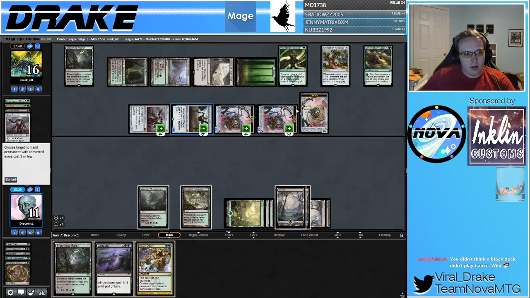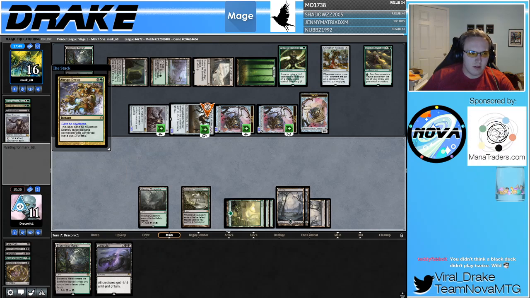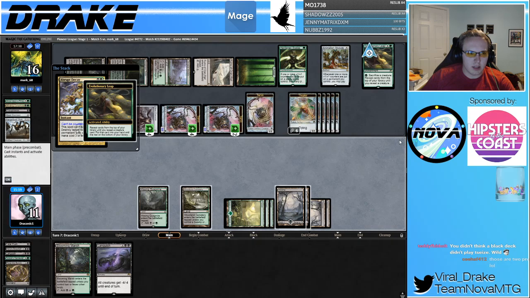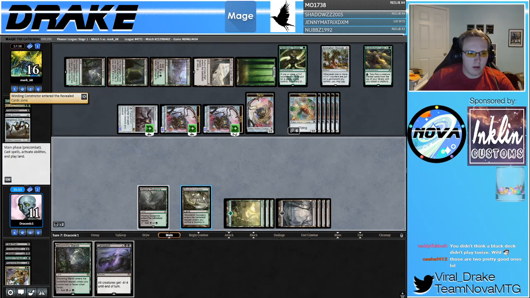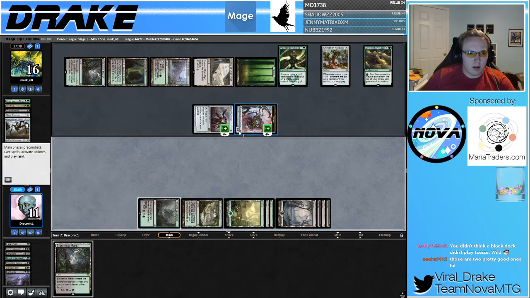So we can Abrupt Decay this. I don't know if this lets us live. Evolutionary Leap, because they get to keep Steel Overseer, which is a problem. They hit Winding Constrictor, that's fine. I don't know. Here's a Languish. They're left with 4, 8.